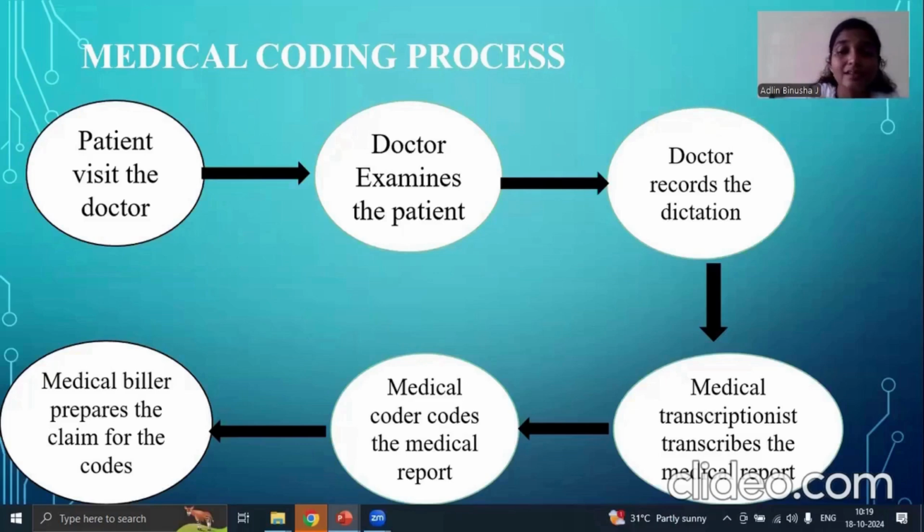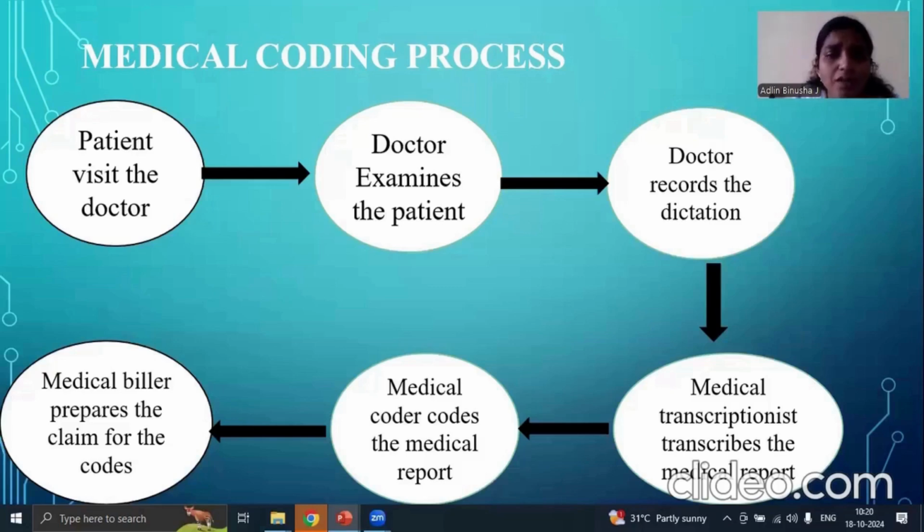Now, the medical transcriptionist, this word was already given. The medical transcriptionist transcribes the medical report. Usually, the doctor scribbles the medical conditions, right? The handwriting or the records won't be very proper. It won't be a proper structure. Simply, he will scribble all the conditions and the medications he examined. He won't have the proper time to do all the records very clearly. So there is an intermediate person called the medical transcriptionist. He or she will transcribe the conditions into a proper medical report.